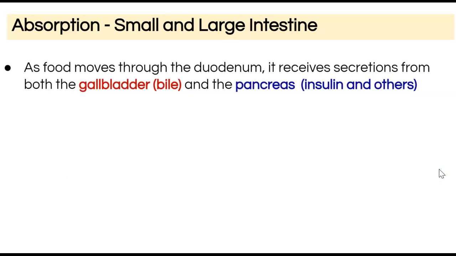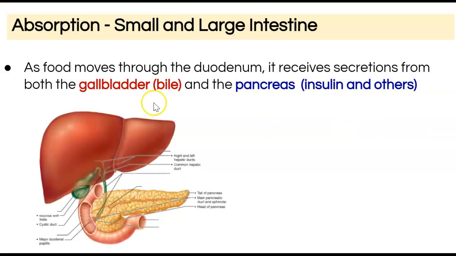So next, what we need to talk about is the fact that the duodenum is where, remember I mentioned earlier, the gallbladder and the pancreas are those accessory organs right close to the duodenum, and they're actually connected to the duodenum and are injecting it with some pretty important digestive enzymes and such. So bile, for instance, and some other digestive materials, insulin, but also some pancreatic amylase and so forth.